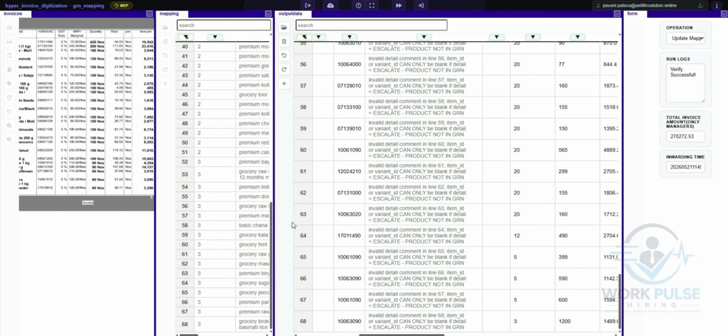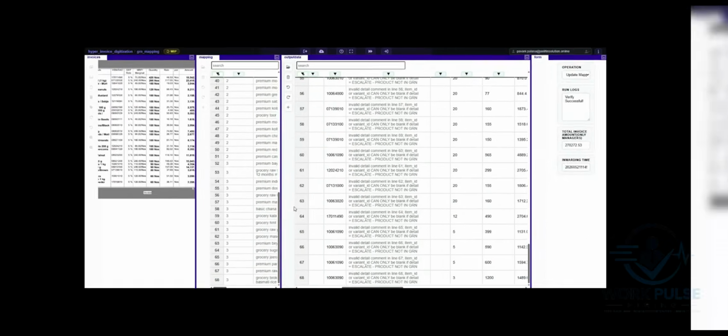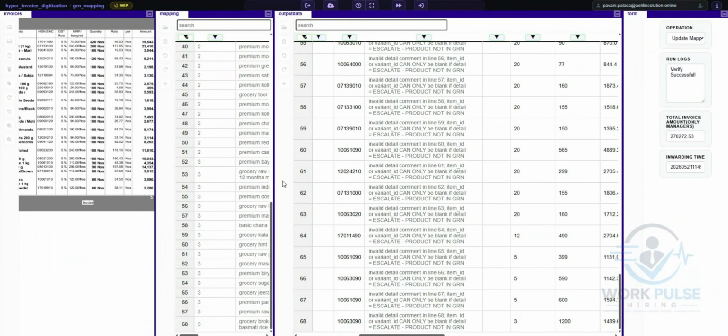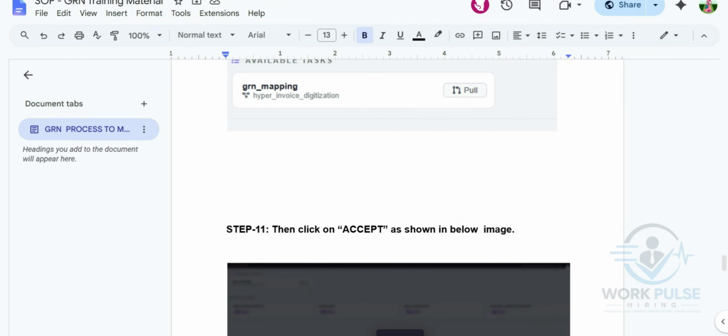And about the GST files, they will be sorted out by the in-house team members. For every file there is a time limit: you have to complete your files within 10 minutes. If it's a large file, then it's fine, you have to complete it within 15 minutes.